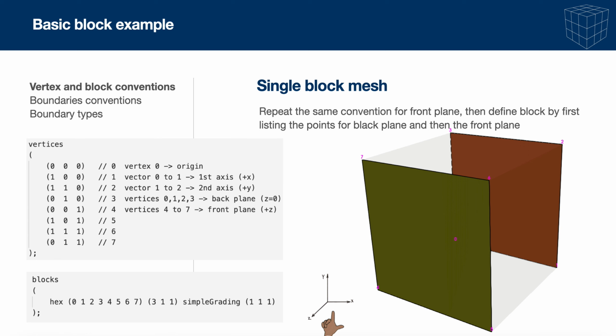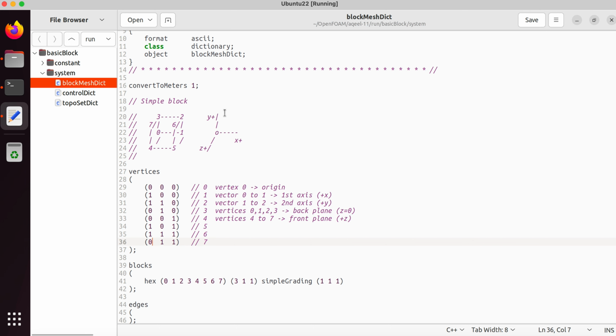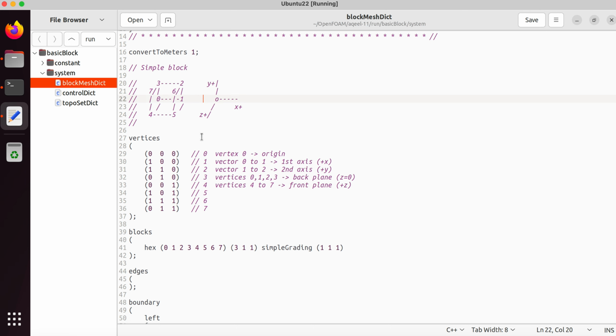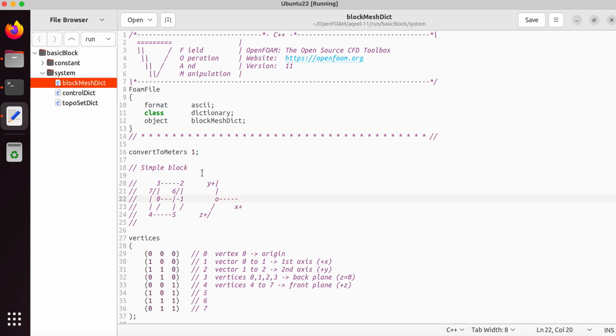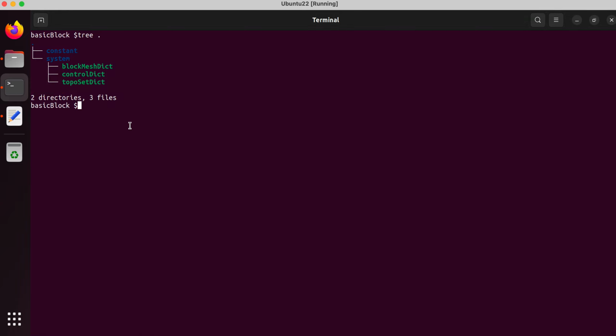So we can quickly check how it works in OpenFOAM directly. Here I have a simple case. You can see here we have set the vertices in this blockMesh dict file, and in order to make a mesh, you simply have to go to the folder.